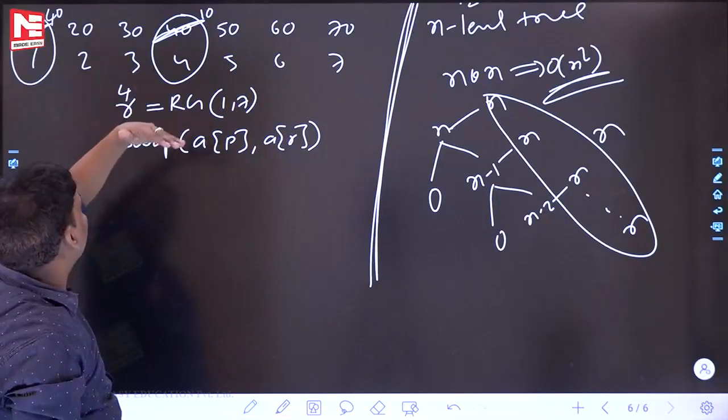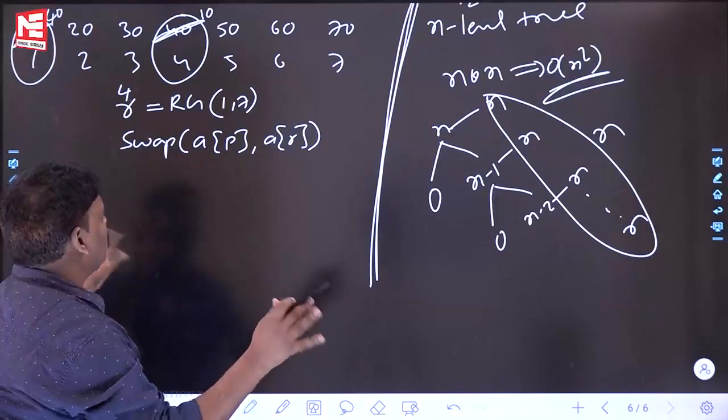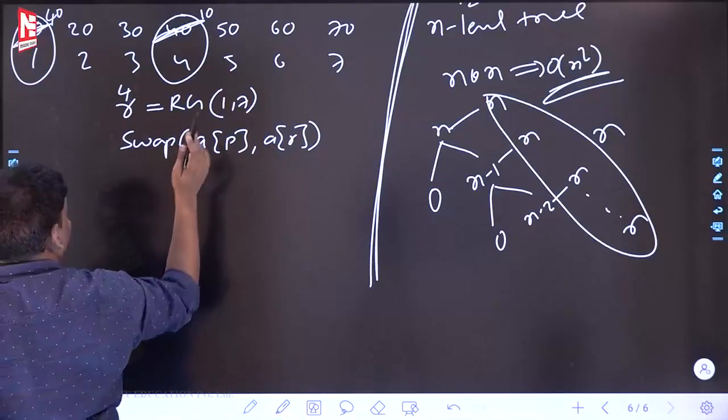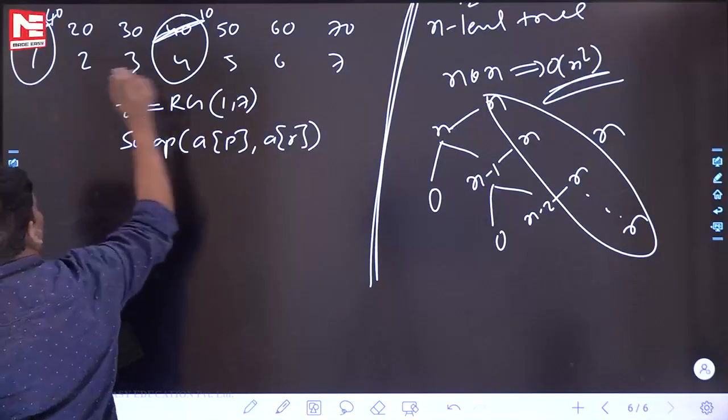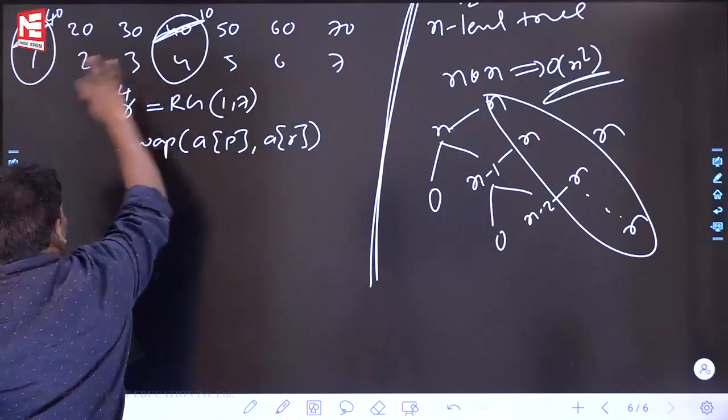Now you apply the partition algorithm, which is nothing but taking the 4th element as a pivot and applying the partition algorithm. Other than this, nothing. Apply now. So what will happen? You know the partition algorithm very well. What is the answer? P, Q, I, J. Like that you can apply. In the exam you can follow like that. Let me give a rough answer.